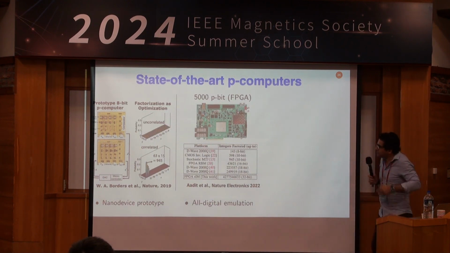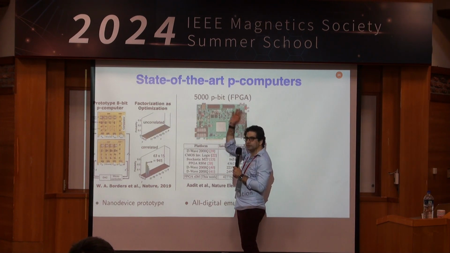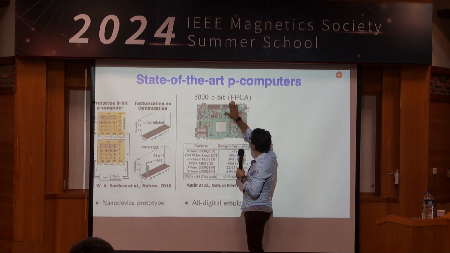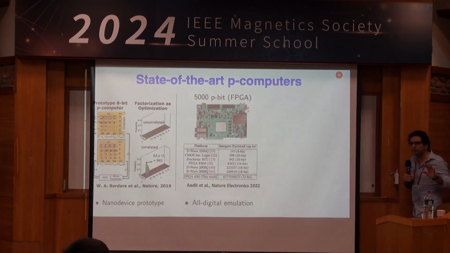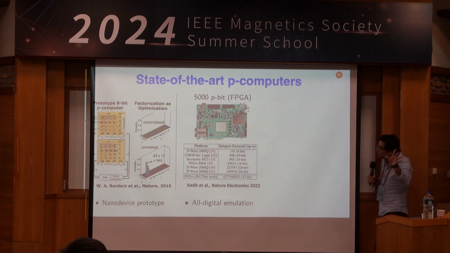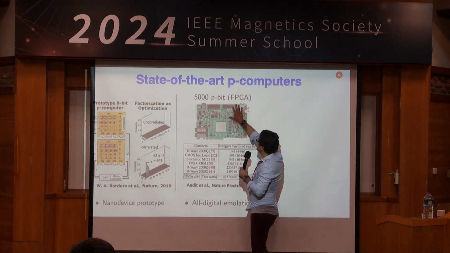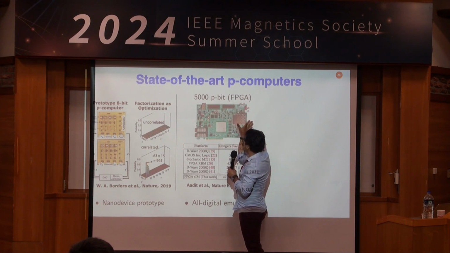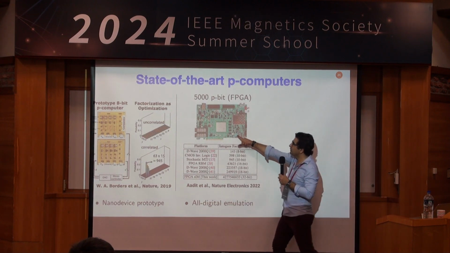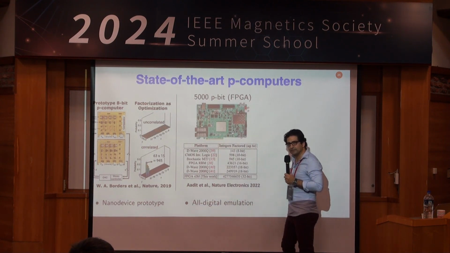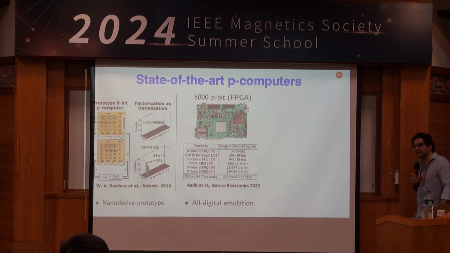Then the obvious question somebody could ask is, why don't you make use of digital computers? For those of you who don't know, this is a field programmable gate array. I recommend everyone learn just a little bit. You don't even need to learn a new language, you can just ask the AI. But this chip has 100 billion transistors or so, and we could only fit 5,000 qubits in it. That should tell you that every qubit is very expensive.